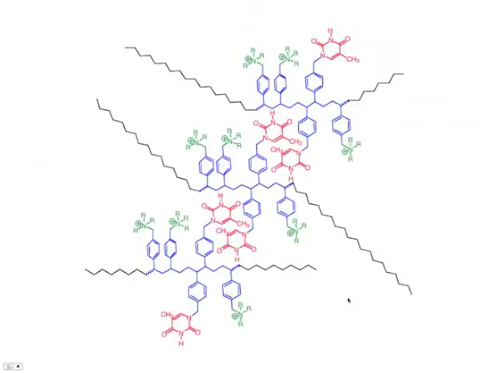This is a schematic of how the cross-linking can actually happen. When two VBTs from neighboring chains, this is a water-soluble polymer chain, here's another water-soluble polymer chain. When the two VBTs are next to one another, if we shine light on them, you can actually have a dimerization occur. Oh, there's a cross-link. So now this polymer is actually linked to this polymer, and this has a much higher molecular weight and would be less soluble in water.